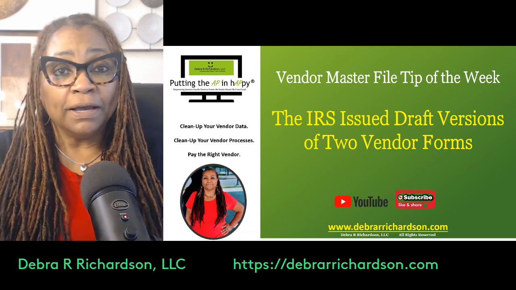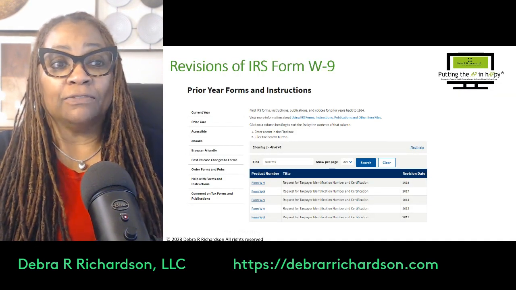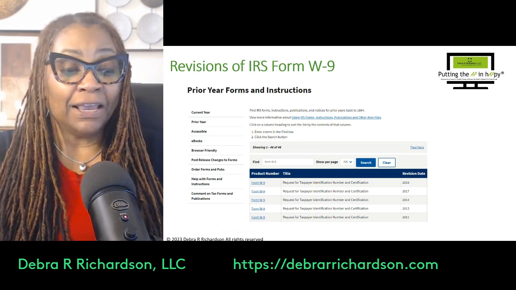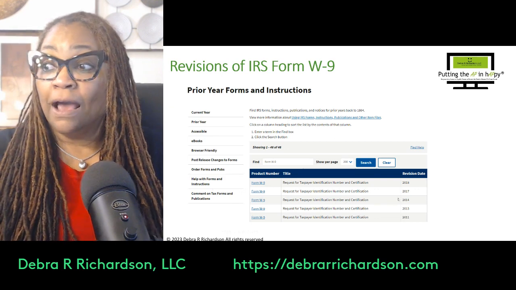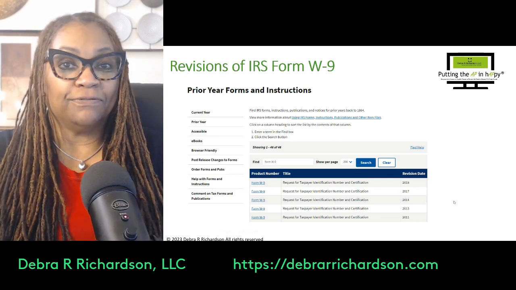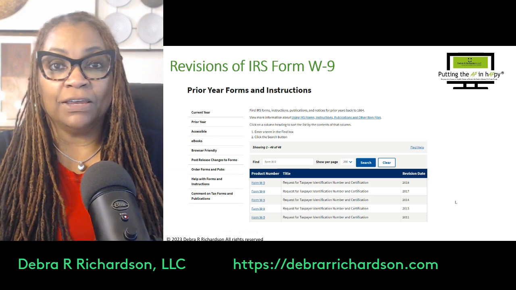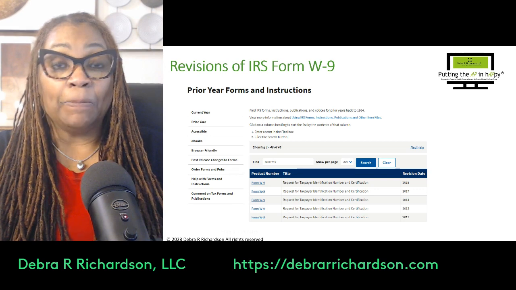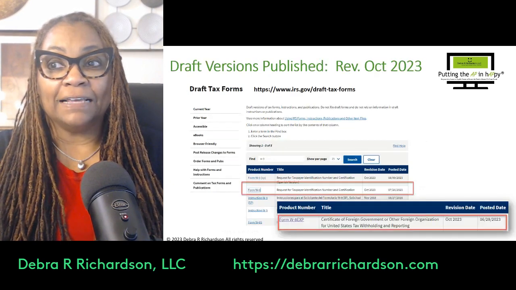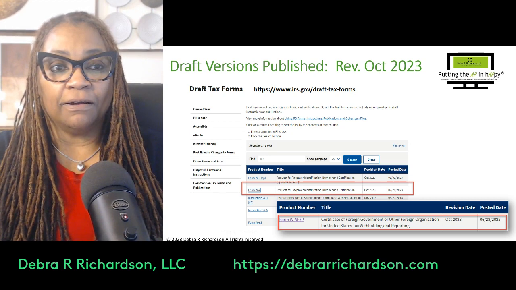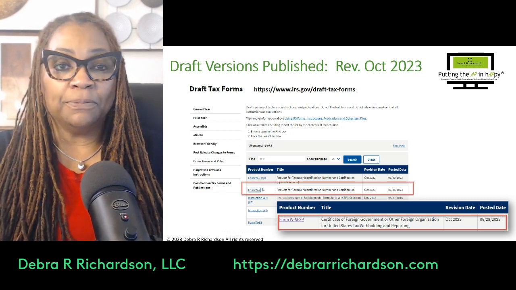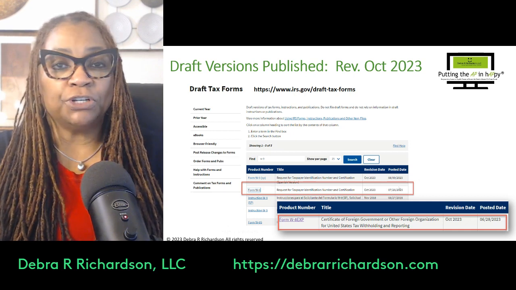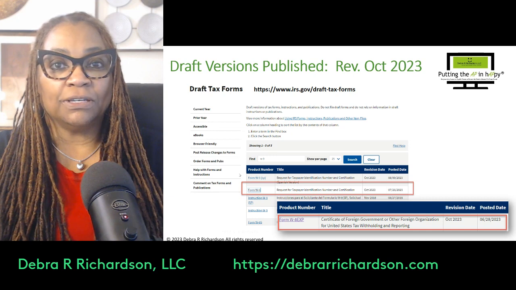And I guess one is overdue. And of course, that is the IRS Form W-9. And I say, oh, some other people say overdue. Those of us that lived through these five changes between 2011 and 2018, wow, we do not want to go through that again. But the IRS has issued draft versions of the W-9, Form W-9. The revision date is October 23rd, and that draft version was issued on July 26th.